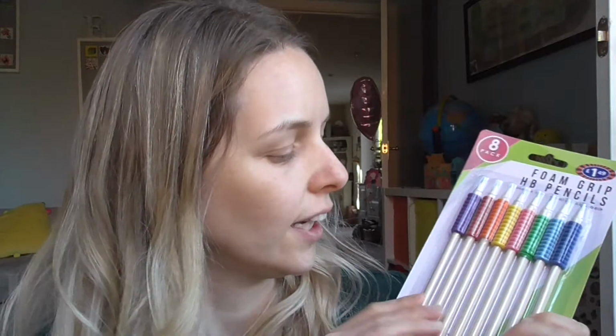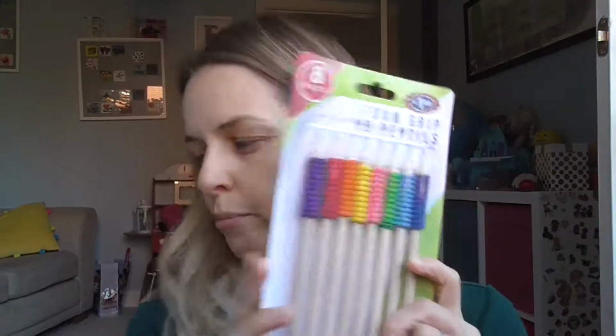I picked up some of these foam grip pencils, because sometimes holding a pencil can be a little bit tricky and this just makes it a little bit easier for small hands. They come with a little rubber on the end, which is also nice, and lovely in bright colours, which I like. I also picked up these colourful ballpoint pens, a 10 pack for £1.49. Again, nice and bright coloured and nice and clicky, so lids are not going to get lost, which I like.